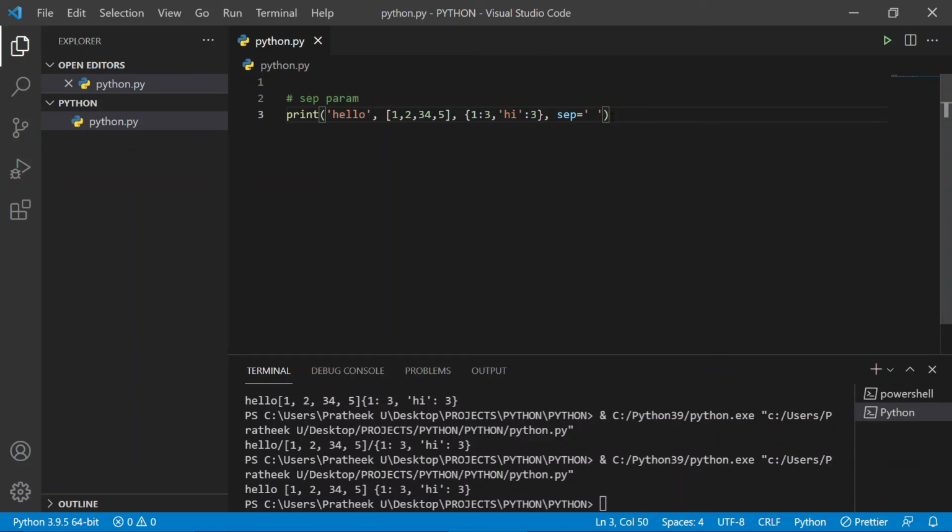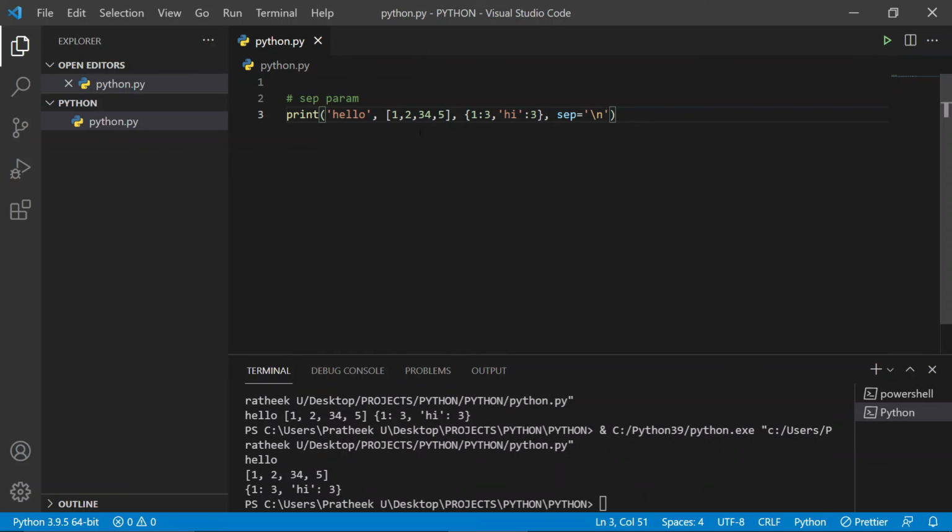There you go. Which brings us to something. Okay, so what happens if I put a \n over here, which I told you many times is called a new line character, and it is responsible for commanding the cursor to go to a new line? If I do that, you would notice that it will completely replicate as if we are using 3 print functions, right? So after printing this hello, it put a \n after that, which tells the cursor to go to a new line. And after printing this list object, the sep parameter once again tells it to go to a new line, and it actually replicates as if we are using multiple print statements.